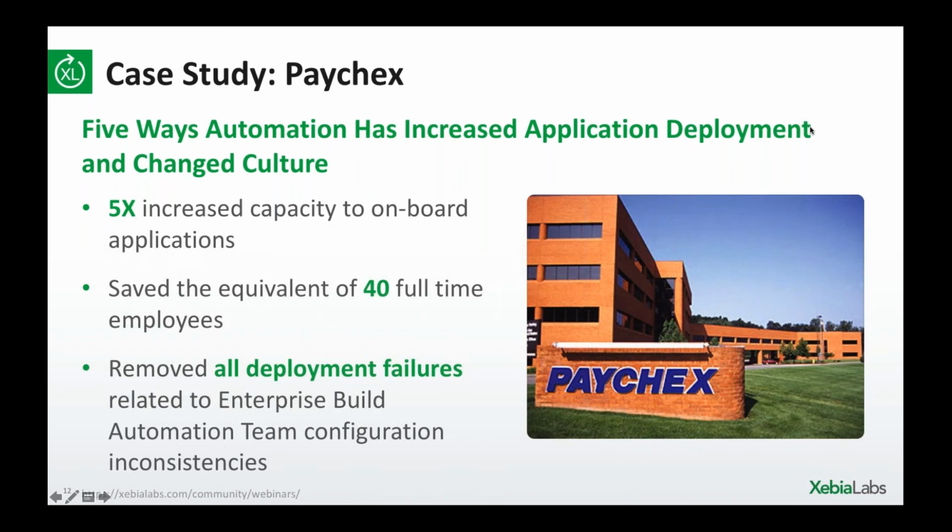They were really able to increase their capacity to onboard new applications. You see there the 5x number. But interestingly, in the conversation, he was able to equate that to more than 40 full-time employees. And I know from going out and speaking to lots of organizations that hiring people that have good skills and abilities to help get applications into production, there's a real shortage of that. So a real benefit of being able to have the equivalent of other full-time employees is you're able to do that even when there might be a labor shortage, right?